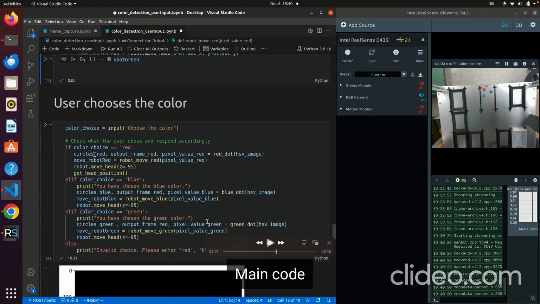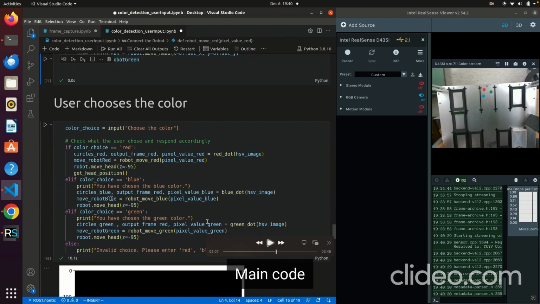If red is there, display the red color in the image, output frame, and the pixel value, and then move the robot to that red. Then you get the head position, and you move the robot down to touch the red dot by 95 millimeters. Same for blue, same for green.